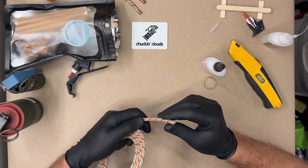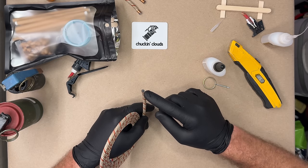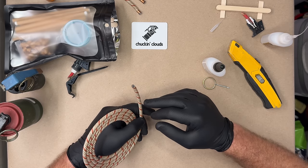Skylighter also sells a pretty decent time fuse. However, the powder core of the Skylighter fuse is much skinnier, and therefore, as the fuse comes out, it's going to require a primer as it ignites a secondary fuse.